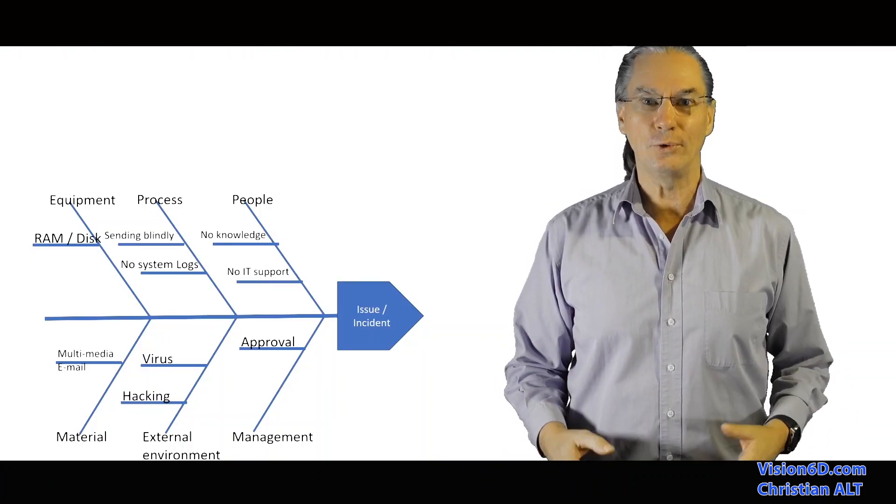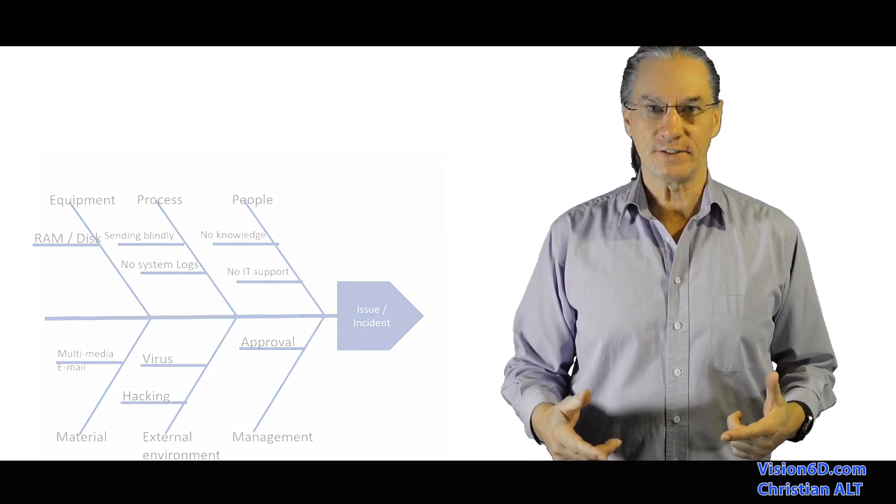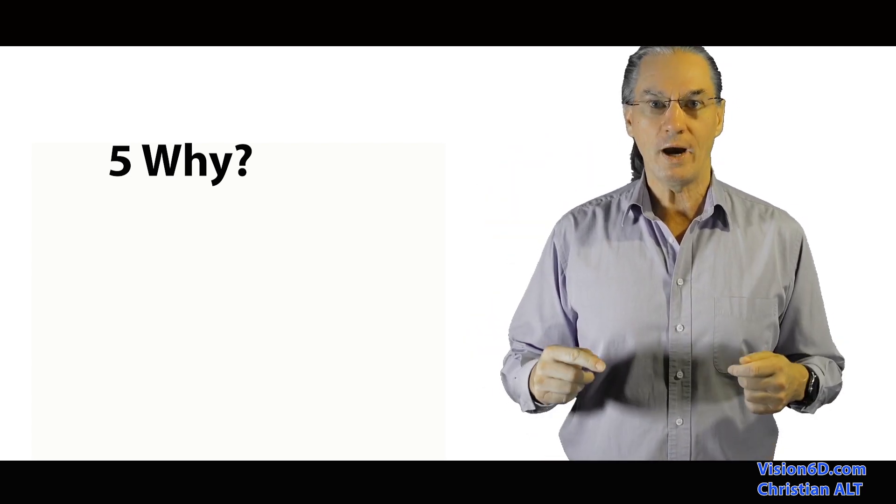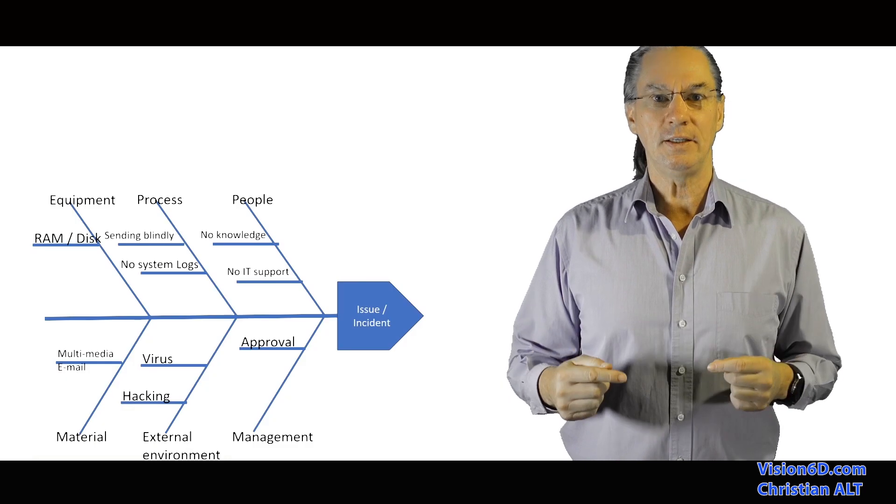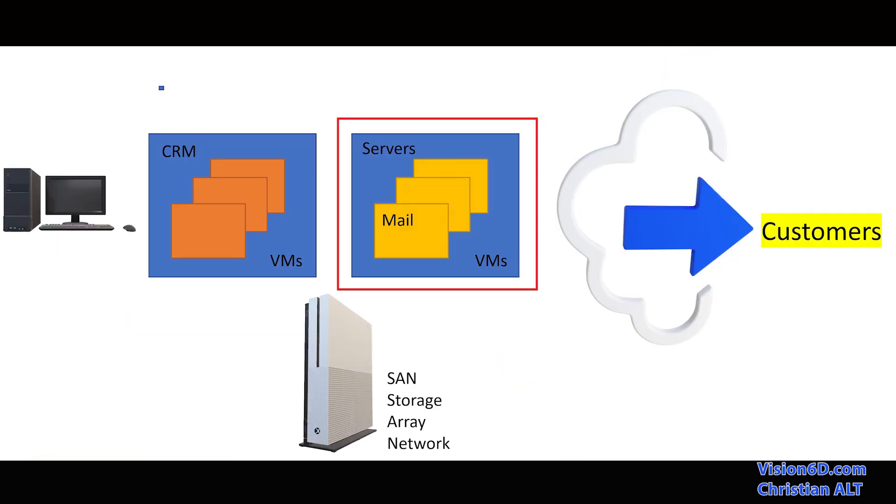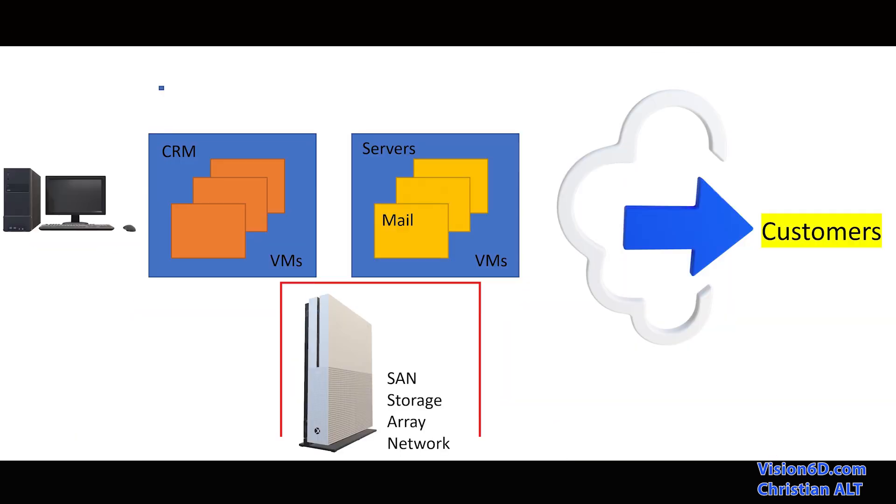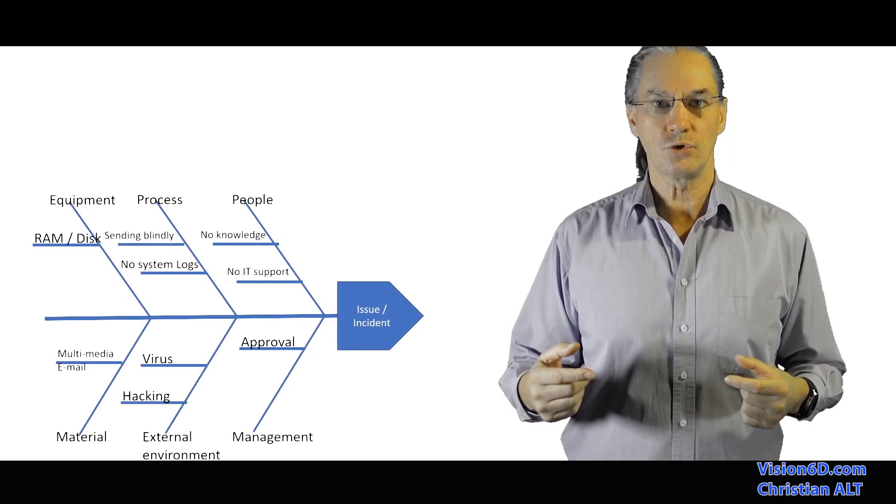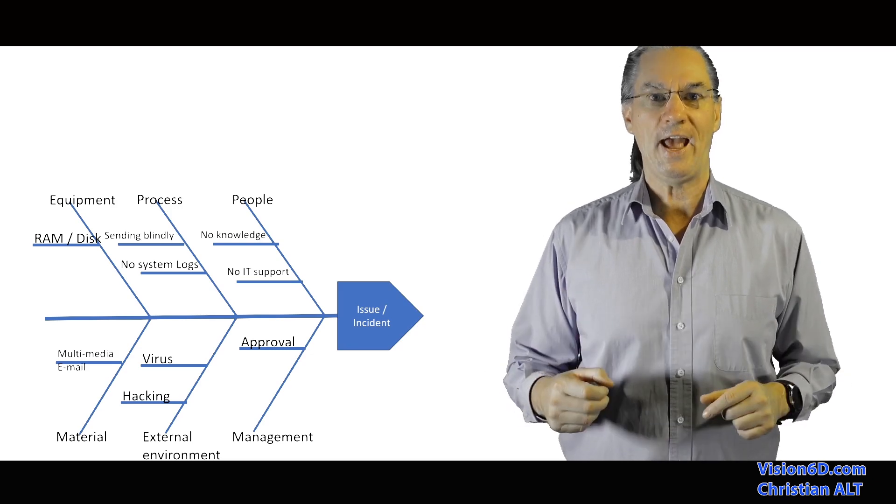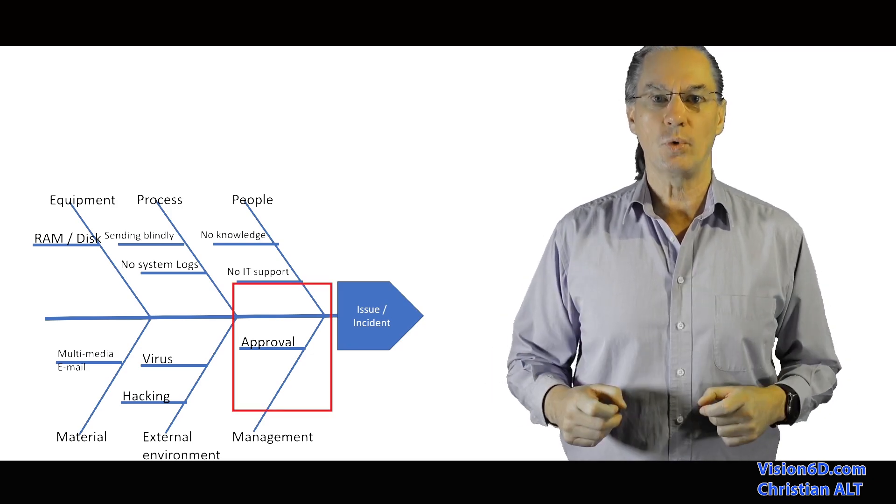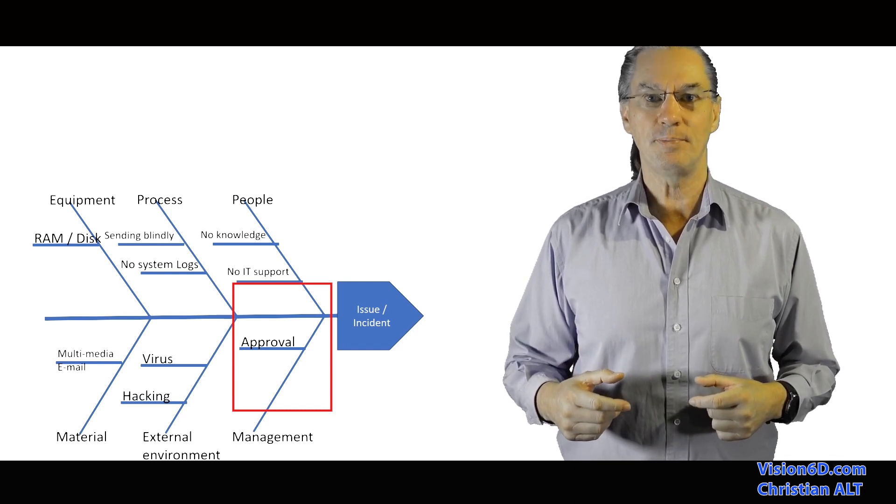With that, I showed you how to use the root cause analysis. Nevertheless, when you have complex issues like we had here, we used also another method, which is called the five whys. We are continuously asking questions like why. So, we cannot send emails. Why? We have an issue with the server. Why? We are missing some storage space. Why? Because our SAN is actually saturated. So, the solution is to buy a new one. Why haven't we bought a new one? Because it's waiting approval from the IT department manager.